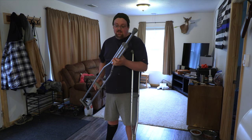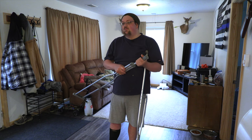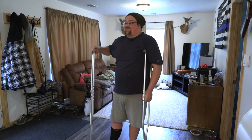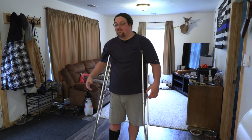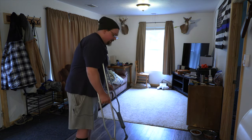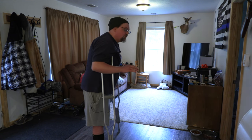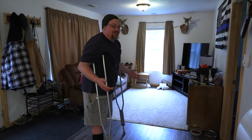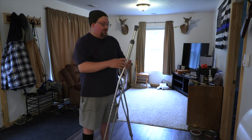The second thing is when I was getting fitted for my crutches, they seemed to think that setting it to the six-foot-one setting was appropriate for me. I thought it felt a little weird at first, but being the ignorant guy I am — I'd never used crutches — I just went with it. In reality, their professional opinion of where I should be has me hunched over, and I find this uncomfortable. I feel it hurts my back when I use them like this.